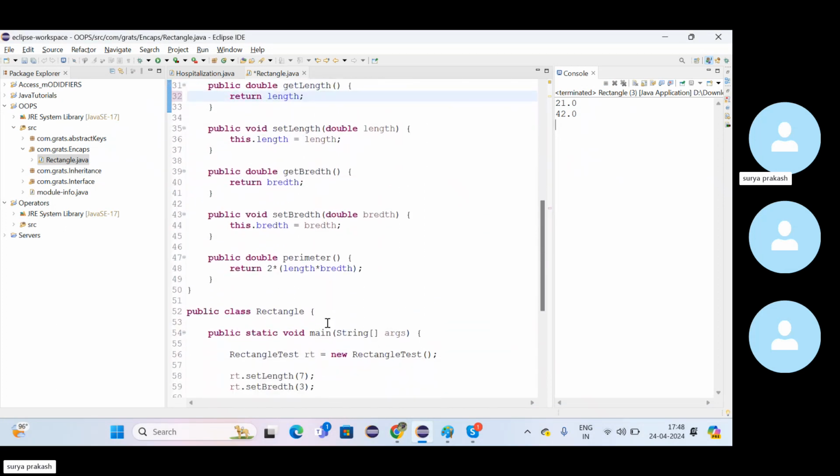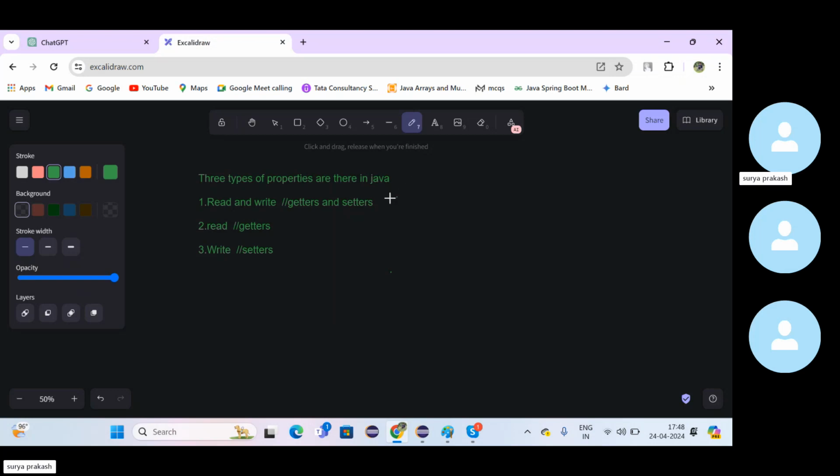This is one example of getters and setters. The second one is getters, used only for reading purposes.